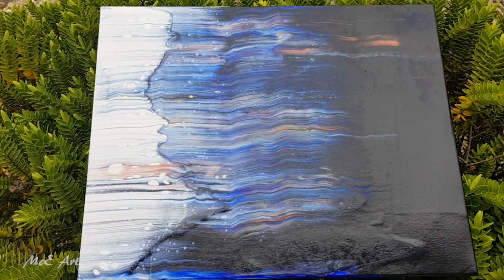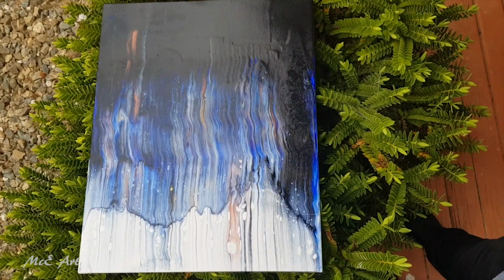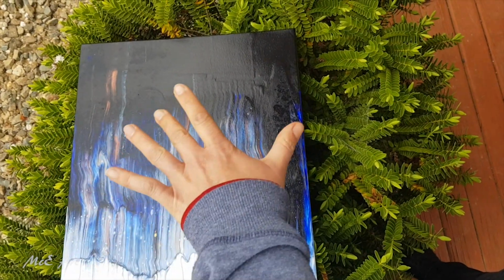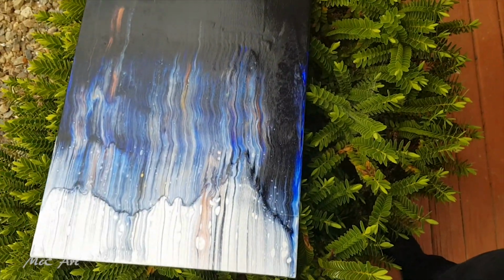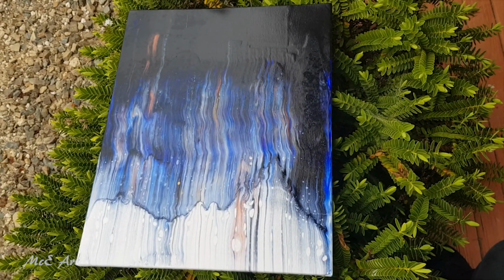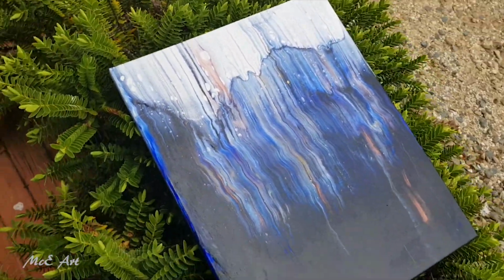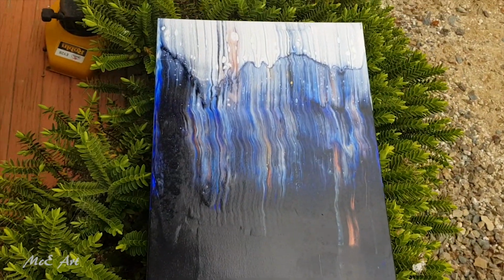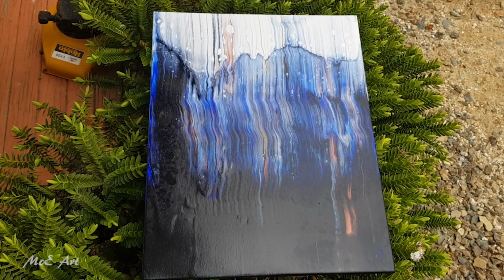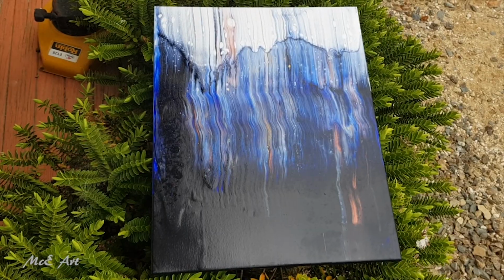I think the best way to view this, in my personal opinion, is this way. And that way, this is mountains, snow-covered mountains, and maybe even the aurora into the darkness of the sky. What do you reckon? I really like it. I really, really like it. And not so sure I'll be putting a witch on it though. Let's go around the other way and see what that looks like. It looks quite funky that way as well. Depends whether you want it for something that looks cool or whether you want it for something that's identifiable.